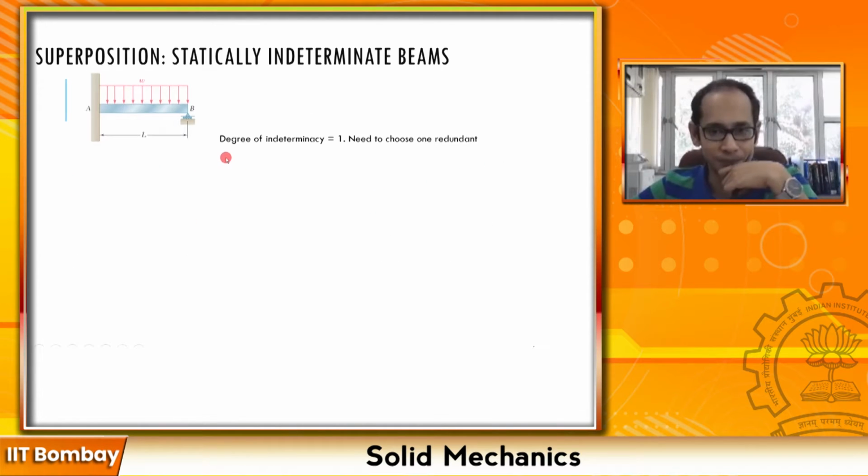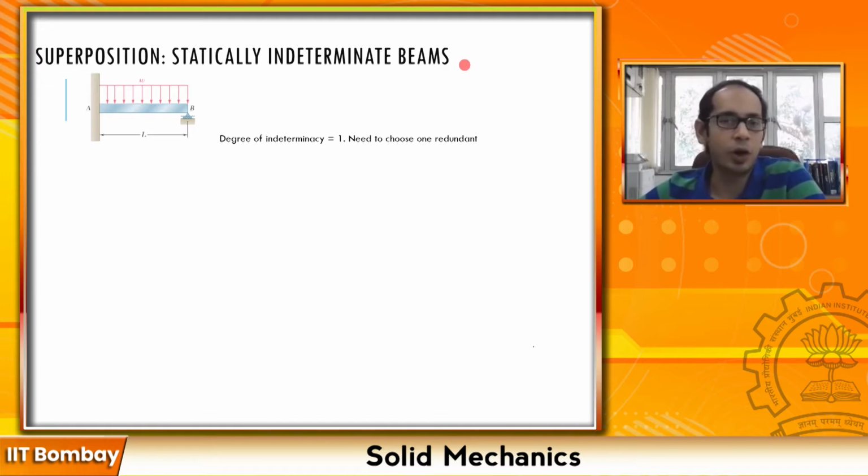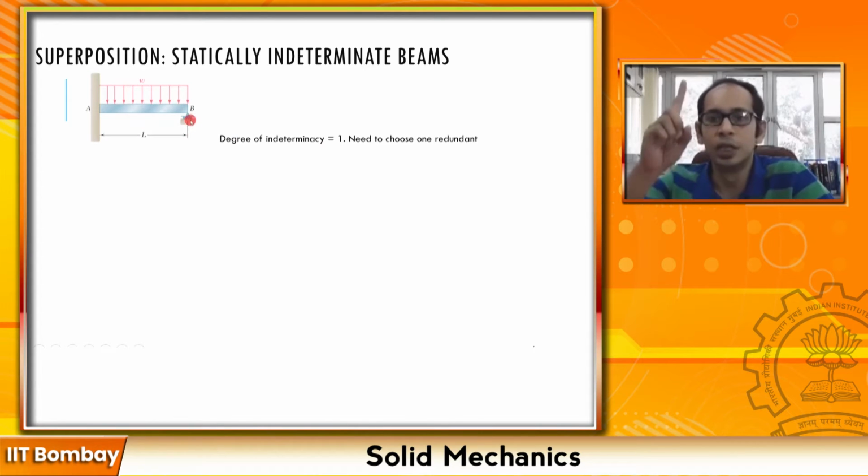Now how can you apply this to statically indeterminate beams? Remember, statically indeterminate beams are those where the simple equations of equilibrium are not sufficient to find the reactions, and consequently not sufficient to find the deflections if you start with the reactions. If you take a look at this beam over here, this is one of the examples. This is a statically indeterminate beam with 1 degree of indeterminacy, because there is going to be one reaction here, one moment here, and another vertical reaction here. Even if you use the equations of equilibrium, there will be one unknown reaction. So the degree of indeterminacy is 1.